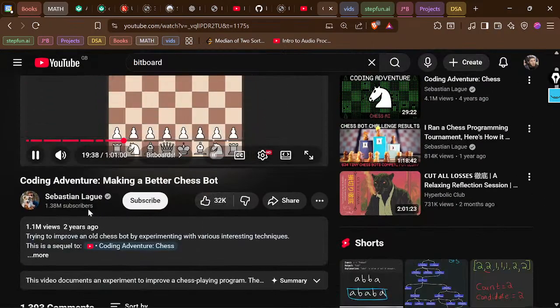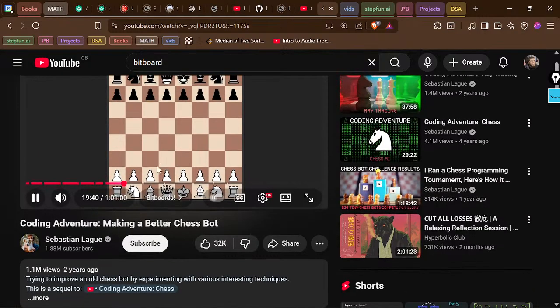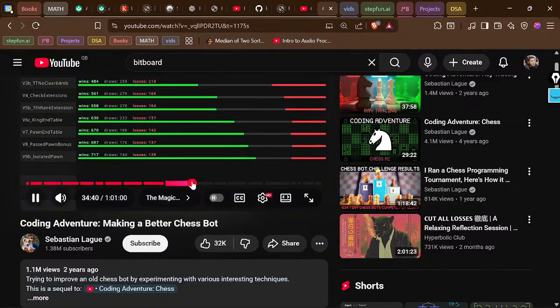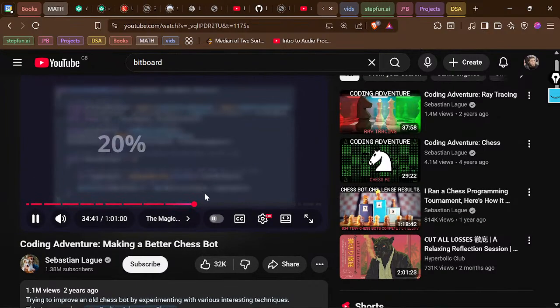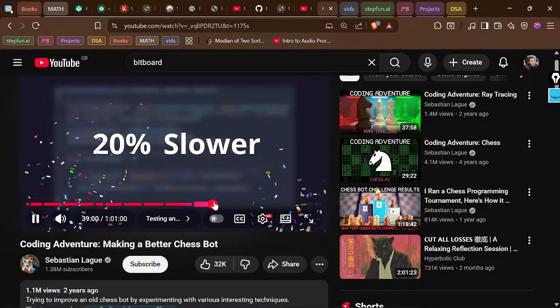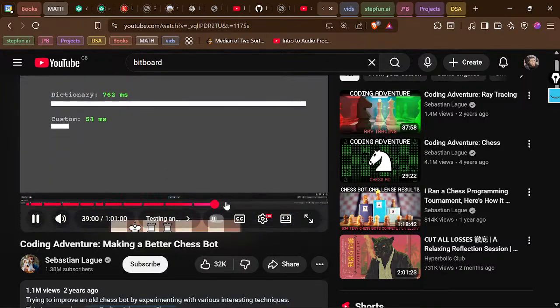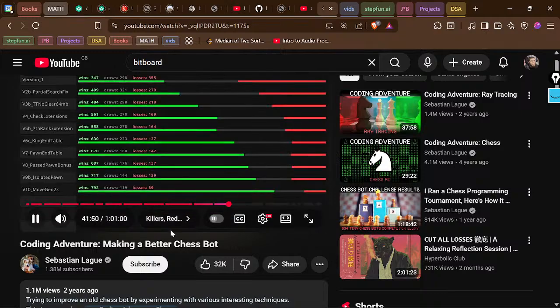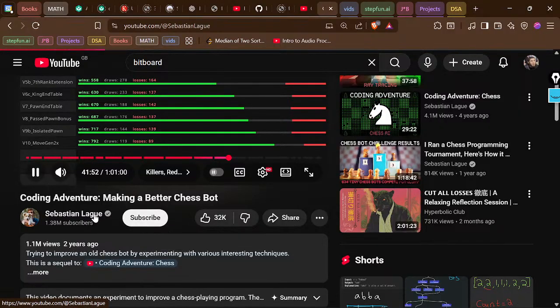So a bitboard is really just a single number that represents some aspect. Alright, it's about 20% slower. Alright, so all the sliding pieces are now using the magic bitboard approach, but anyway, let's just try a few more quick things.